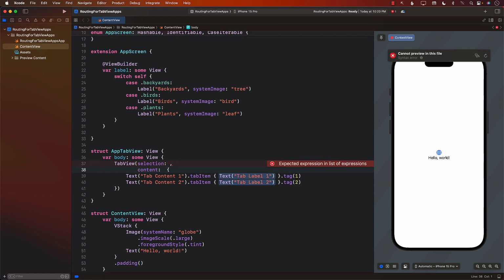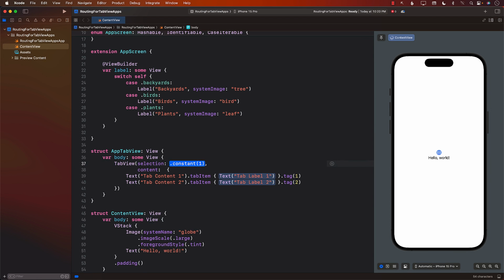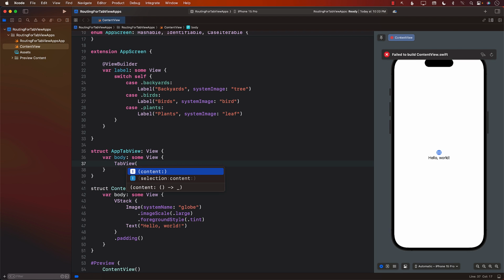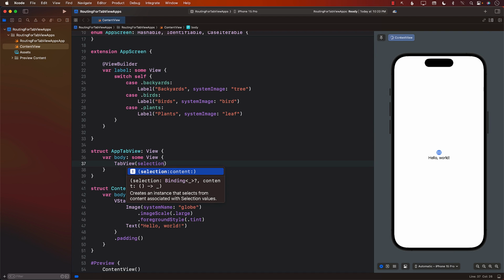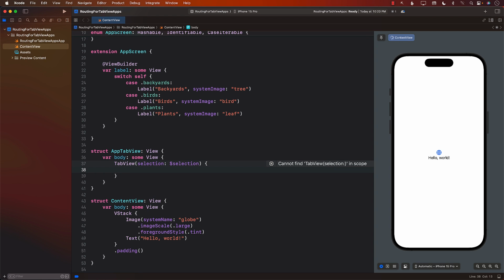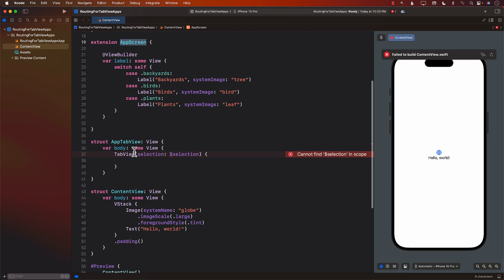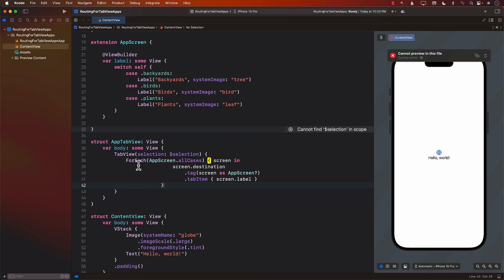All right. And I don't think we need all of this stuff. So let me do it again. I don't know why sometimes it just does a weird thing. Here we go. Again, it's doing it again. I don't really like that. So let's go ahead and say over here, selection, meaning whenever you select a tab, that will go into a binding, which is called selection. And over here in the body, we will create the content. So these content will be all the different tabs that we actually set up in the app screen. Let's go ahead and add that. There we go.